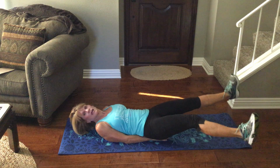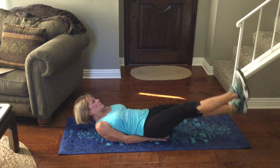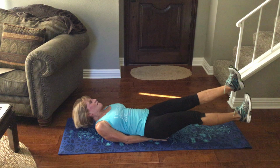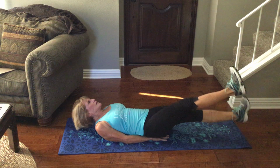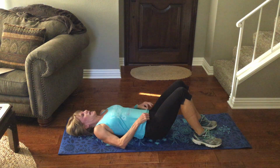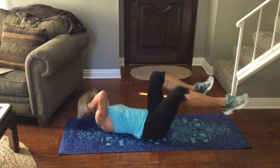So you can keep this pace kind of slow, or you can cross, cross, cross, cross. Flex or point your feet, whichever you choose. Whew. We are almost there. And hold. Whew, goodness, okay. Move your hands, bring them back. We have bicycles this time. And here we go. Twist, twist, twist, twist.